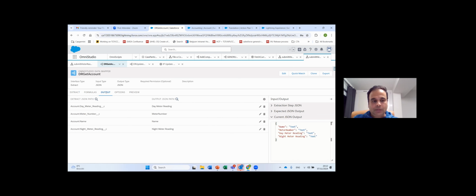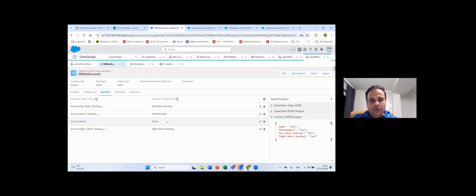So on the output table, here I can map all the fields from your extract JSON path. So this first column shows you the fields coming from the account object, which are mapped to specific fields on my OmniScript. If you have done Java coding or any other coding, consider these as variables. So these are the variables I have defined in my OmniScript, which I will use in my OmniScript.